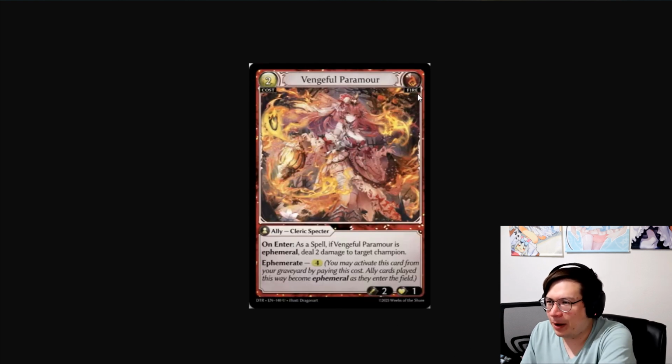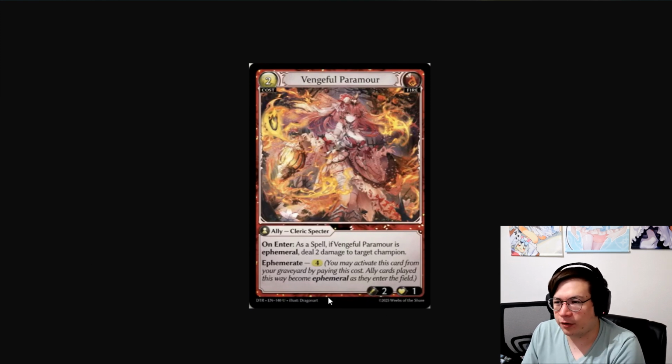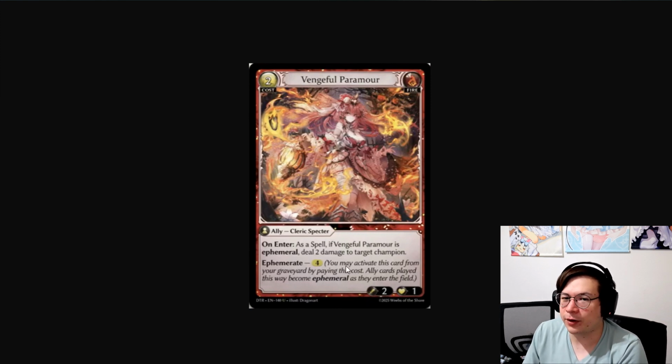Vengeful Paramor, I think that's how you say that word. On enter as a spell, if this is ephemeral, you can deal 2 damage to target champion that has ephemeral. The only reason I'm talking about this card is because, once again, this is another graveyard card that you can just pull out from the grave, if you mill it or discard it through effects, and we know Fire has a lot of ways to discard hand, so you can still get value from this card.